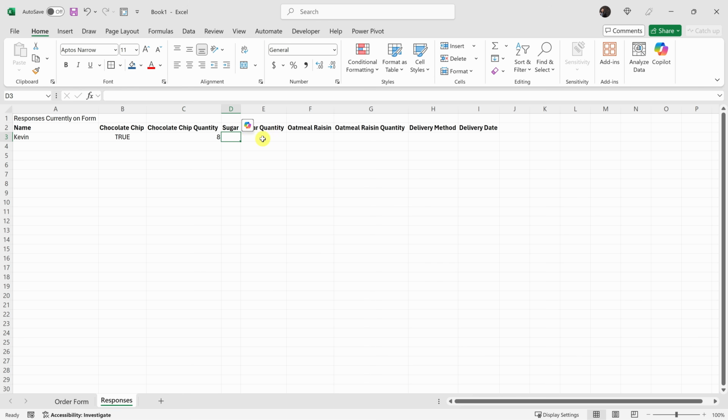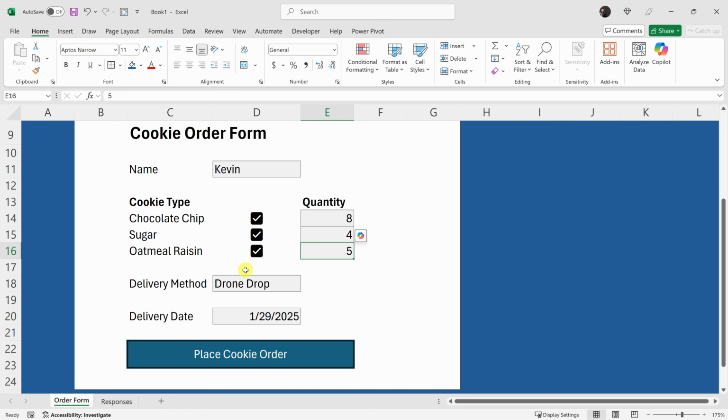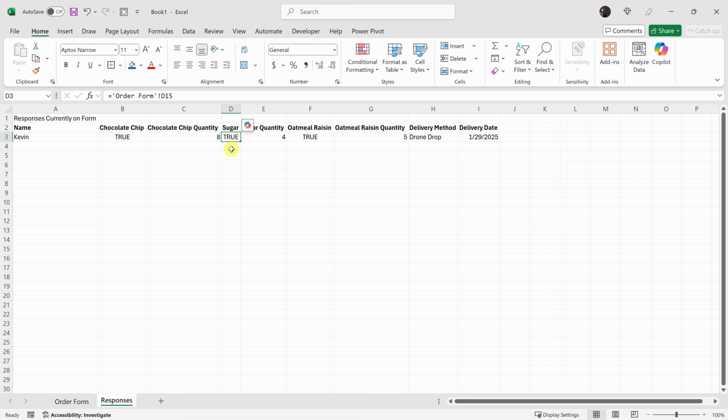Now I'm going to do this and I'll go through and add this for all the rest of the questions on this form. Once you finish filling in all these different formulas, the values that you see here on this sheet should align perfectly with all the different values that you see on the order form. If you did that, you're making good progress. Let's now add another section.